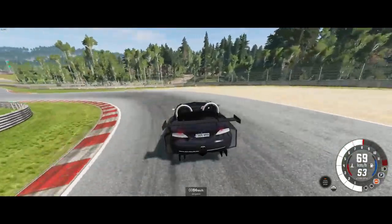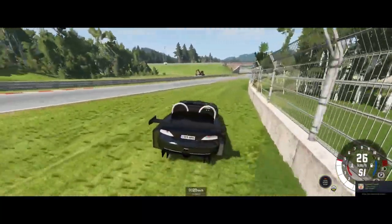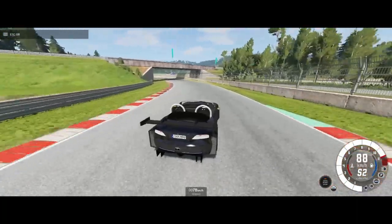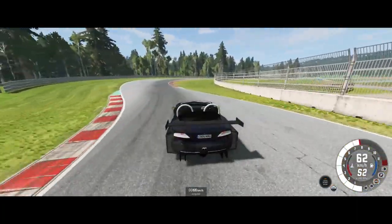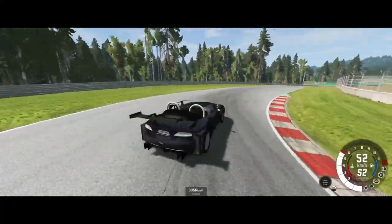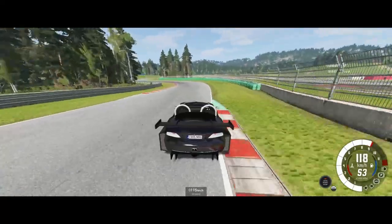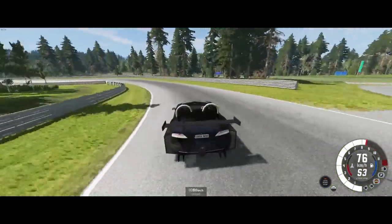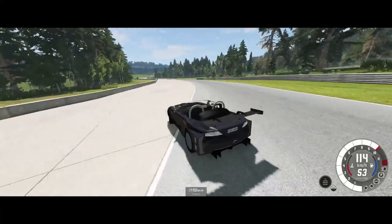Oh, no. Okay, so this thing is not great under brakes. That's a problem. Come on, come on, come on. Put that traction down. Yes, put the traction down. There we go. Good. The traction is good. And without the traction control, it does become a little bit more beastly. But it was also blipping there, I think I noticed, when it was under brakes, so I think that was an issue.